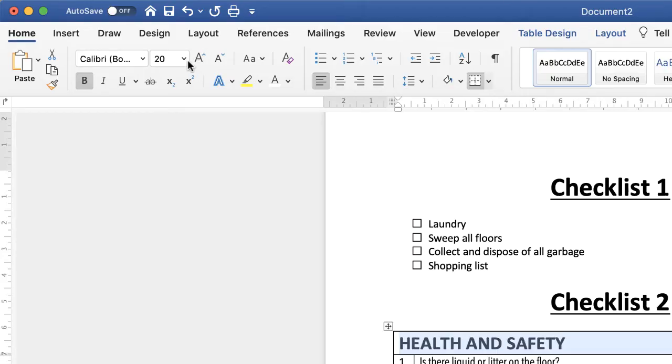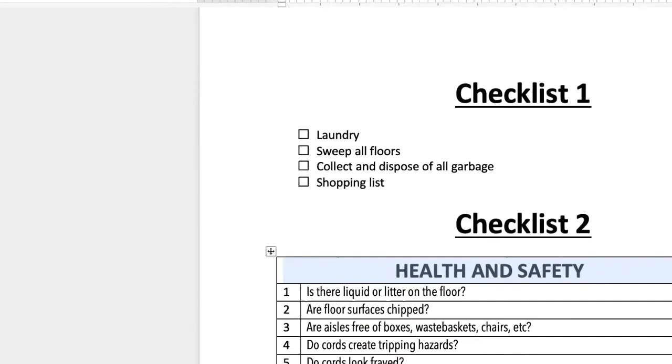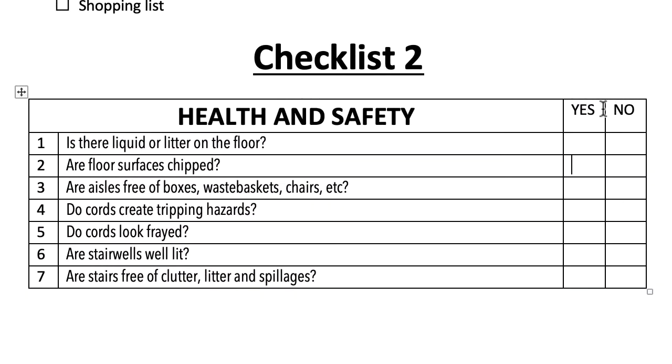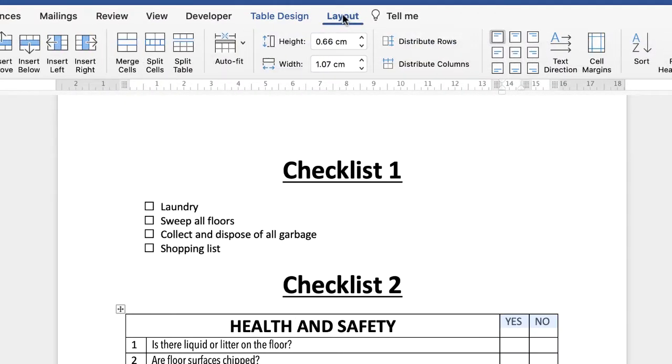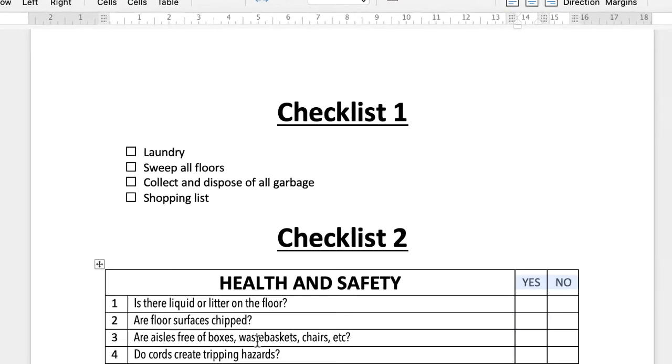Now you can center it if you want to, by this icon here, or you can leave it over to the left. It's completely up to you. With regards to these two cells, I want to center both the yes and no, so I highlight those two cells. I go to Table Layout, and I go along to this section here. And this allows you to place the text wherever you like within each cell. So I'm just going to click on the center icon to center those two pieces of text.